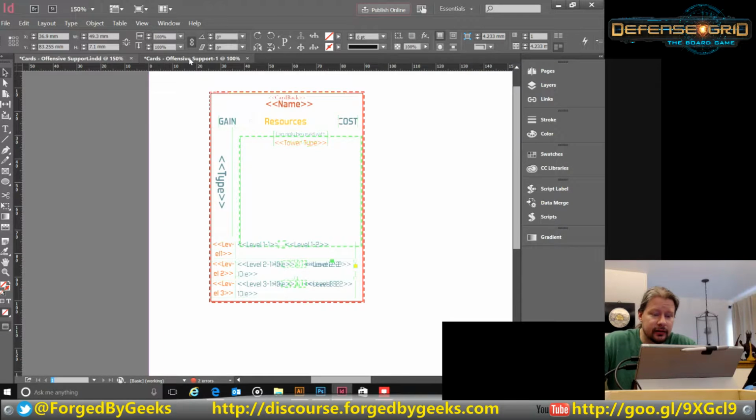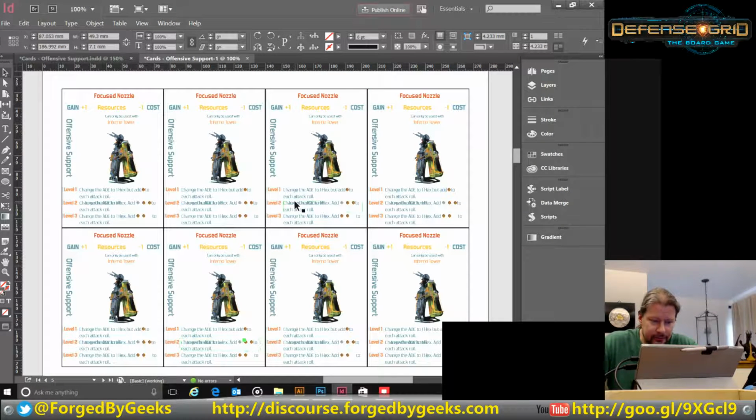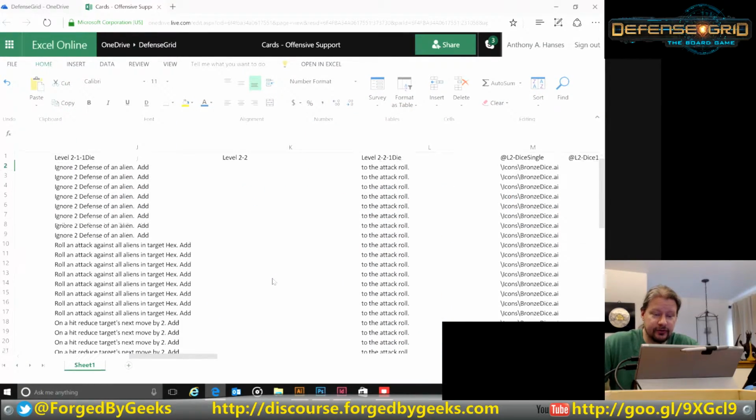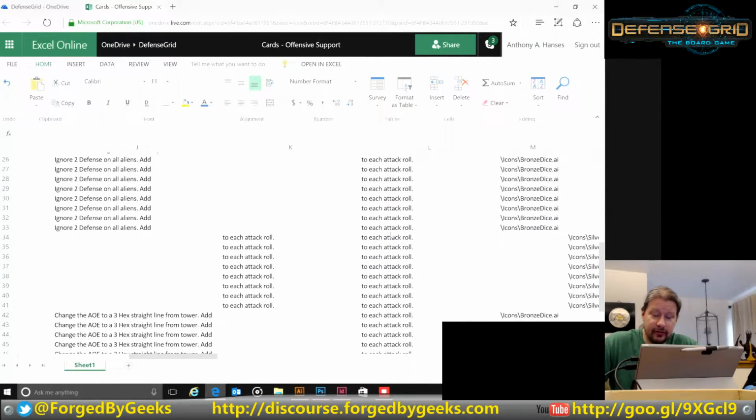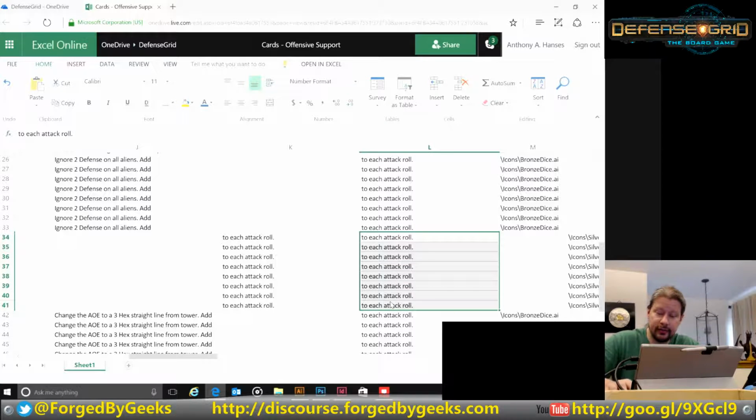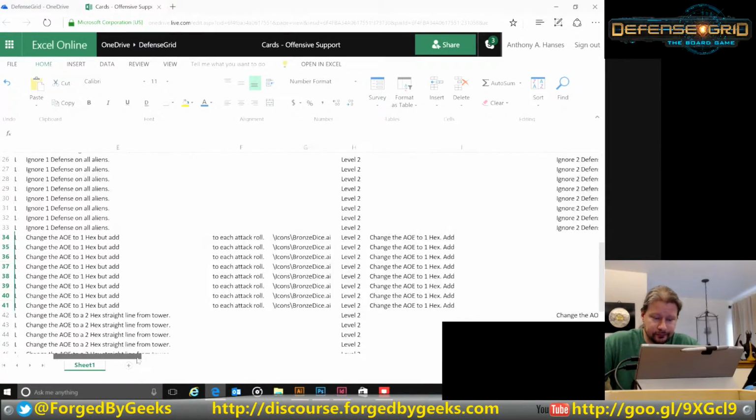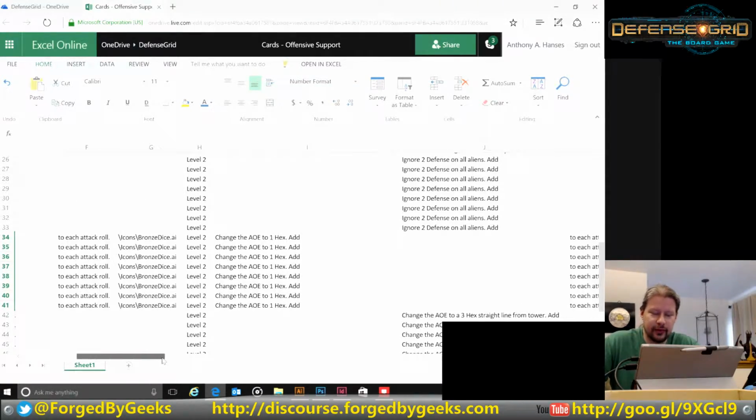So now let's hop back. I believe we only have... Oh, it's not a 1 die variant. Okay, so that's where it is. Okay, so I need to delete the 1 die variant of "to each attack roll," which is this one. There we go. So now all my focus nozzle cards are fixed. This gets into one of my other things where I might have to create a 2 die variant. Yay! Which is going to be quite a bit of work, but it's something I can handle.